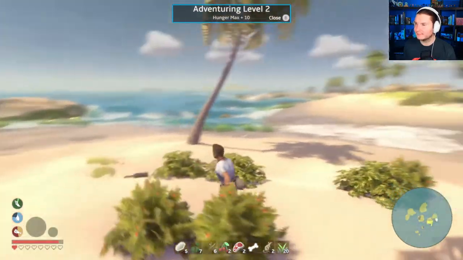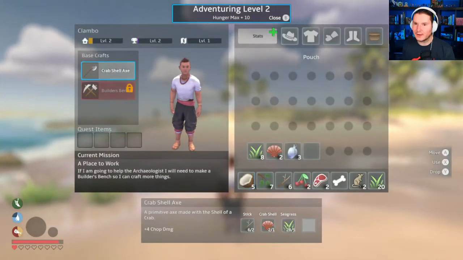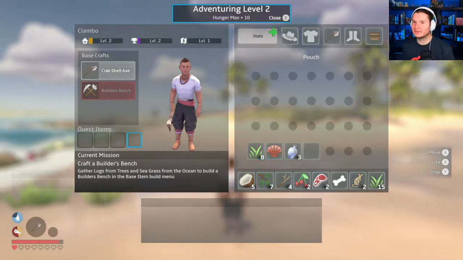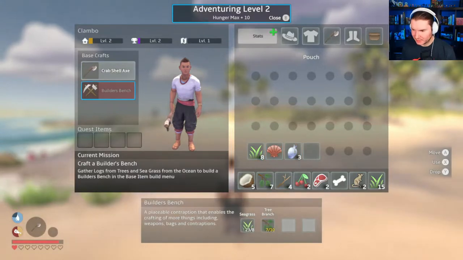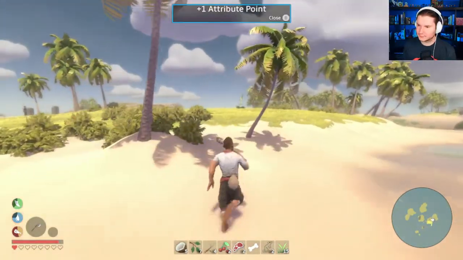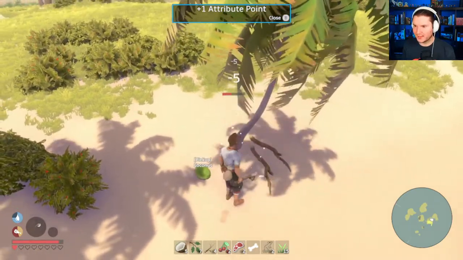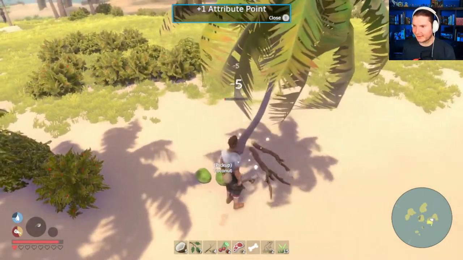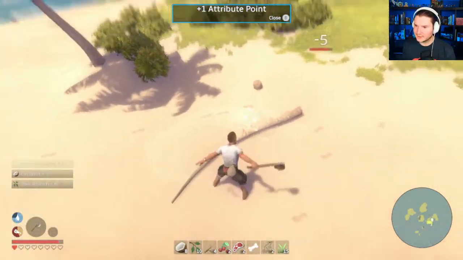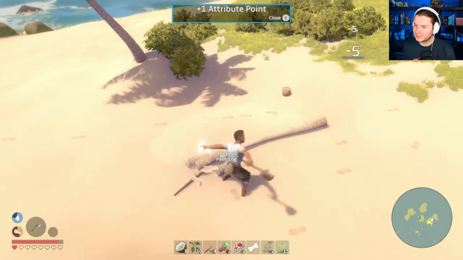Where's my guy? Oh, he's over here. That's right. Let's see if I can build. Oh, yeah. Look at that. Now we're legit. We got an axe made out of a crab. Tree branch, seagrass. All right. Let's see what we have got here now. Yes. Okay. Let's double check the logs. It still says palm log, so I don't think I've got the updated version.